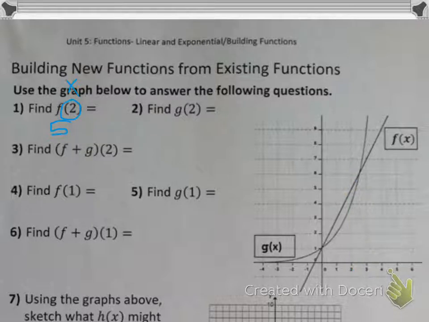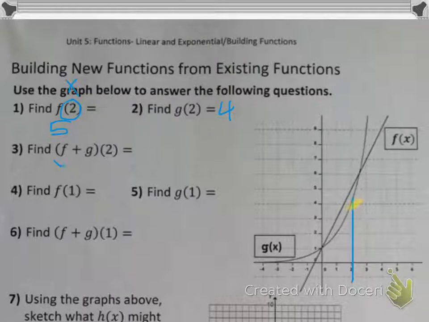Then it says to find g of 2. So doing the same thing, still at 2, but this time I'm looking for the value on the curve. On the curve this time, it appears that at 2 I'm crossing right there at 5. So let me see if I think I did that right. Oh, I'm just kidding. Look, I really didn't draw my line very good. Let's redraw my line. So I'm over here at 2, which means that it's going to touch my curve right here at 4 instead. I'm sorry about that. I couldn't see very well on that graph, but it's at 4 is where g of 2 is at.